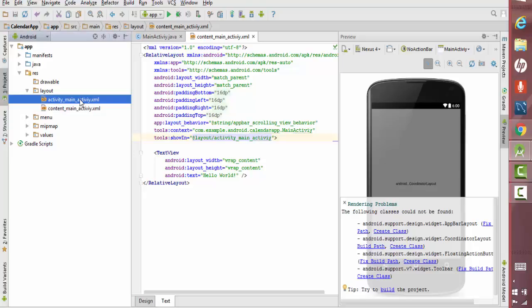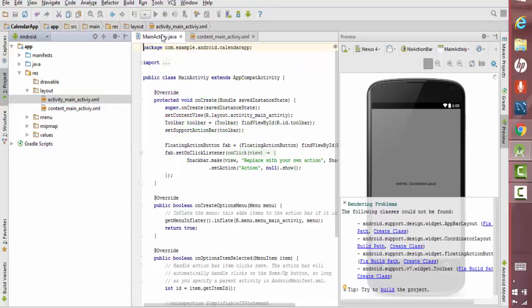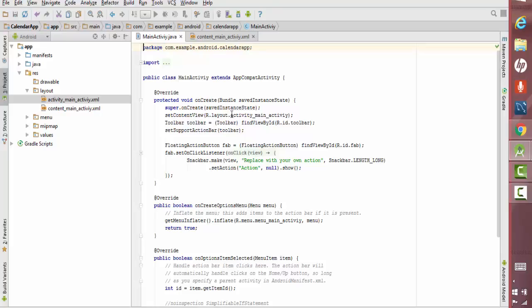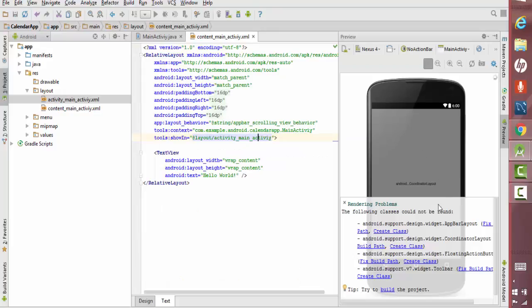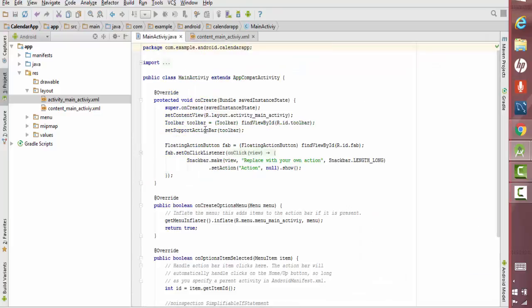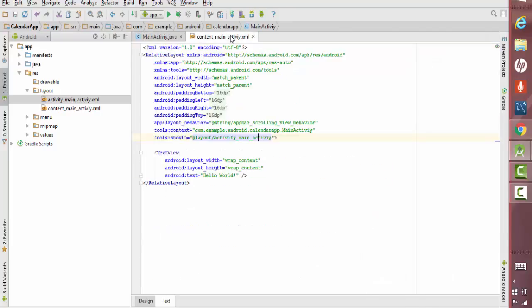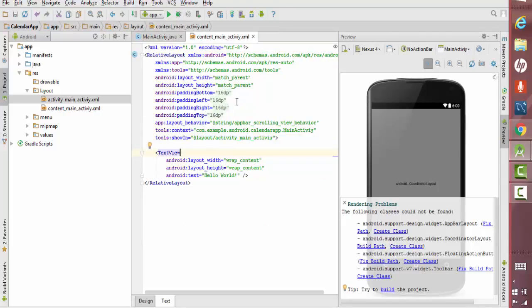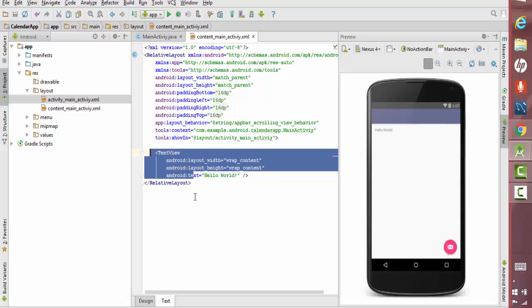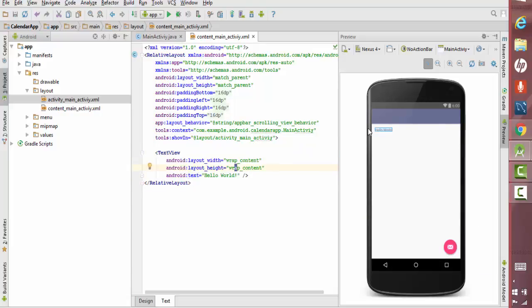These are two very important files. The MainActivity.java, you can think of it like the backend. This is the business logic. Let's say, for example, you have a button here, and your button is supposed to do something. The action that it is supposed to do will go into this MainActivity.java. Now, the content_main.xml. This is an XML file. We'll talk about what XML is. This is a simple XML file, and you can think of this as the hello world here.